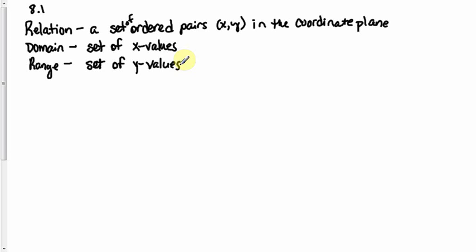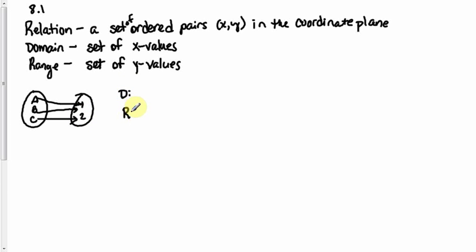Can someone tell me the page number for this in your book for section 8.1? 305. Okay, so on page 305 in your book. The example down at the bottom shows a mapping where you have one set here and one set here. And it's a set of A, B, C. And then over here it's 1 and 2. And A goes to 1, and B goes to 1, and C goes to 2. And they ask us to find the domain and the range.